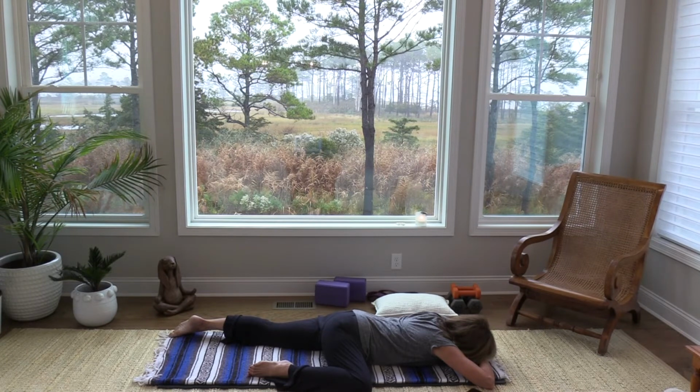We'll take several rounds of breath here. So we just release the lower back. Notice what happens as we slow down. Notice where your mind wants to wander off. And without chastising yourself, just come back to your breath. Come back to that slow, intentional breath. And see if you can soften into this pose. Just allow the floor to support you.